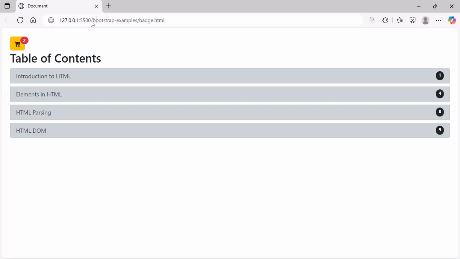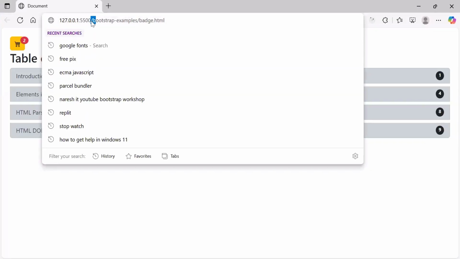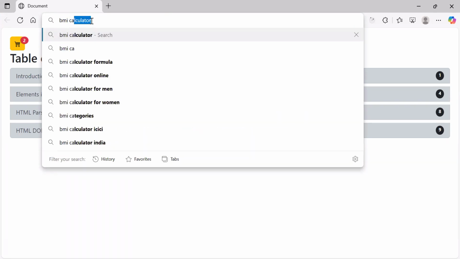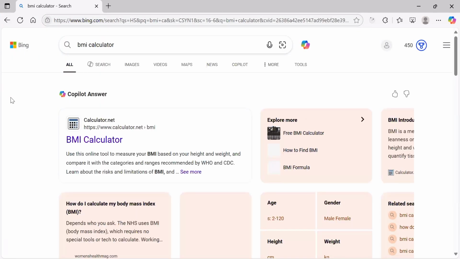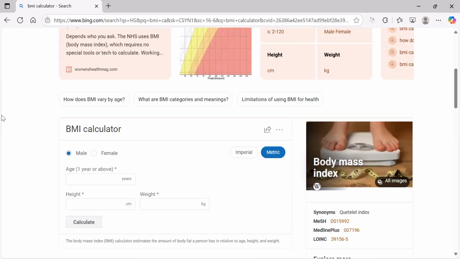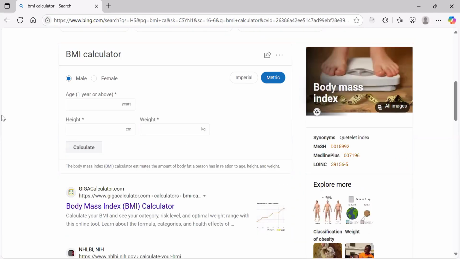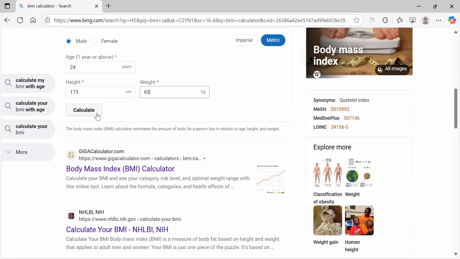Some websites, for example a BMI calculator, a body mass calculator. In the BMI calculator I mention age, height, and weight, and I click on calculate.